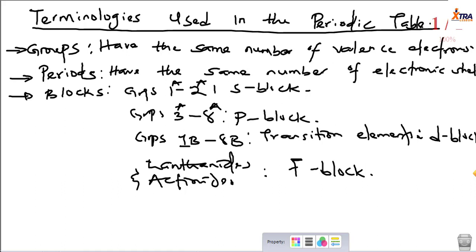So if you're given an element and you're asked to determine the group, its period and its block, how do you do that? How do you tell us the group of an element? How do you tell us the period it belongs to? And how do you tell us the block it belongs to? Guys, join us in the next lecture when we take a couple of examples on determination of the group, period, and block of atoms.